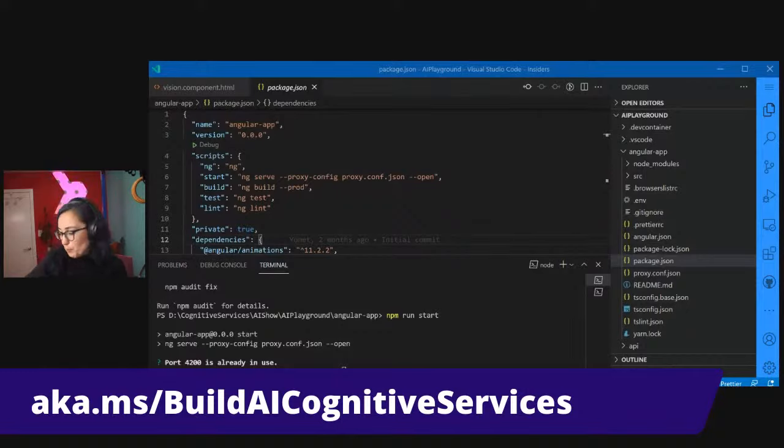So the GitHub repository is from one of our learn modules, actually, for static web apps, which we recently announced for general availability. It makes it really easy to deploy it to Azure. So I also wanted to give everyone an opportunity to work with the framework that they prefer. Hopefully this is it. I know there's a lot of them. I don't think we can all keep up, but hello, bears.